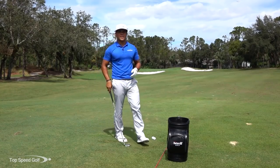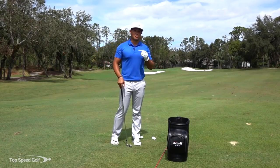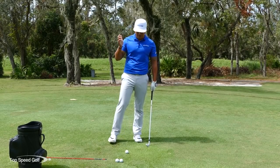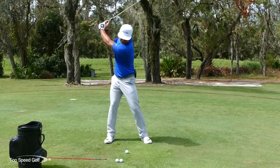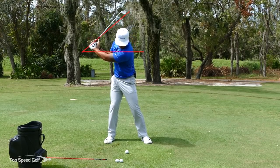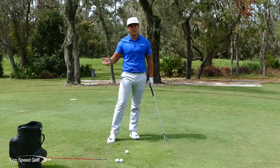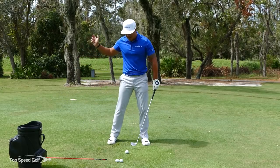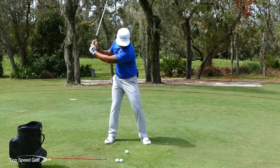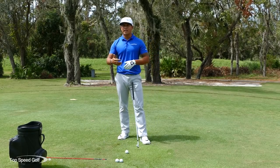The second part we're going to talk about is lag — why we create lag, the importance of lag, and how that's very important to hitting your irons really solid. We just talked about shallowing the club early, so let's go to the progression here — the sister of shallowing early. We've shallowed early, but now we need to create lag, this angle where the club shaft is sharpened up to our shoulders all the way down through impact. You see a lot of people try to hit down on the golf ball — they get too steep, they throw the club out casting it, also flipping at it. There's a lot of manipulation involved. We want to create this angle of lag.